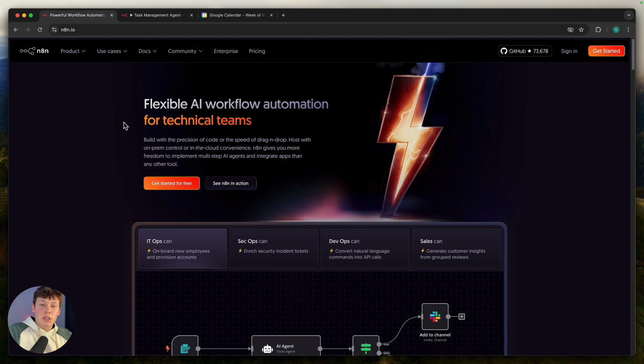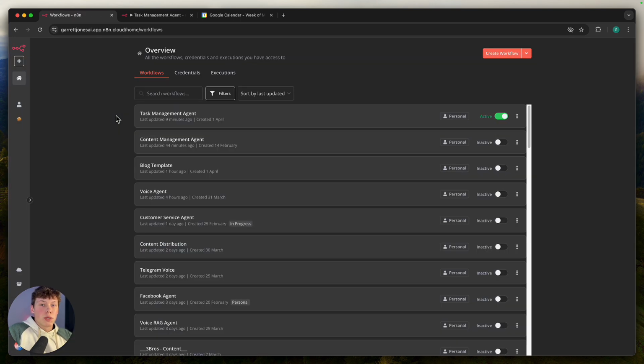So like I said, the first thing you're going to do is go down to the link in the description and get access to the free template for this workflow. Once you've gotten that JSON file or the template for this workflow, we're going to go over to a website called n8n.io. So here you're going to create an account or just log in if you already have one. Once you log in, you're going to be brought to this overview page. And what we're going to do from here is we're going to go up to the top right and select create a new workflow.